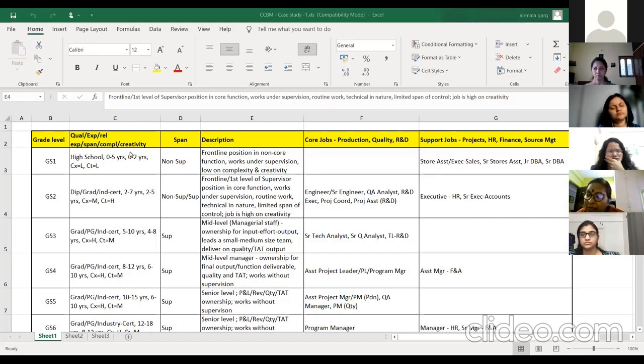That means grade 1, grade 2, grade 3, grade 4. You can have 1 being the least and 4 being the highest, or whatever. Then what will you do? You will write the descriptor. For example, if you are to write complexity, as simple as low, medium, high you can have. Or span of control can be typically, from grade 1 to grade 4, the lower the grade, you will have span of control lesser or even none, because he will be an individual contributor. And at a higher level, he will have span of control.